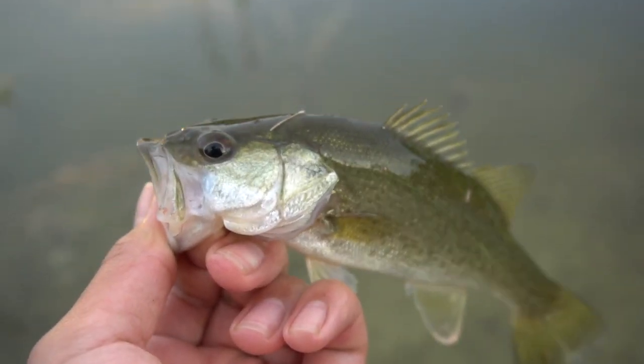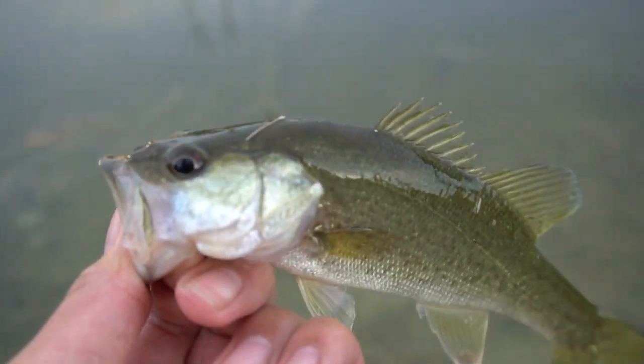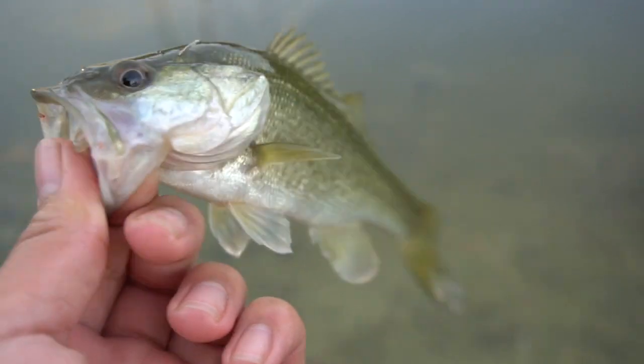All right guys, straight stud on the Senko. I think it's like a 6-inch Senko, but I downsized to a smaller Senko just because there are so many of these little guys all around. And yeah, he bit. See ya, bud.